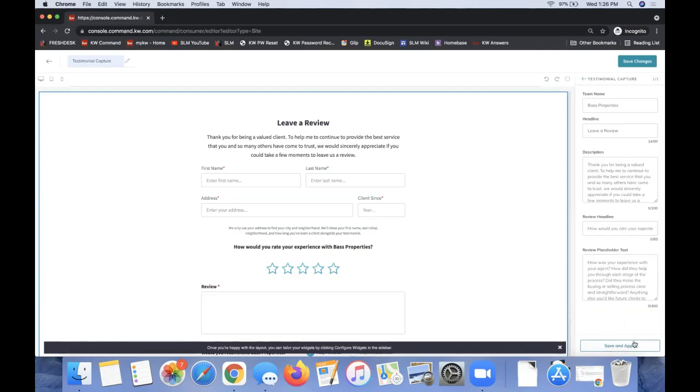And once we click Save and Apply, that will take that gray overlay off, and you can see that it applies your changes. So if there's anything you don't like, you can change that right away. If I decide I want to change leave a review, or change this text, you can see where it puts in my team name as well. This is where that pulls from, so you can alter that. Then click Save and Apply, and it will always update it for you.